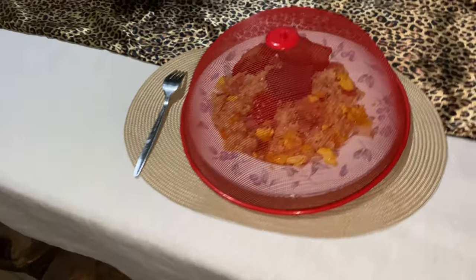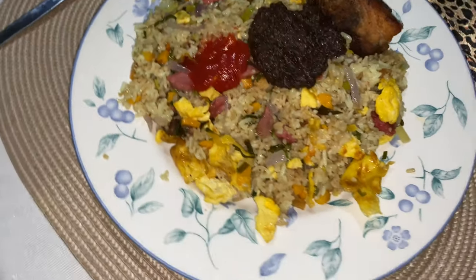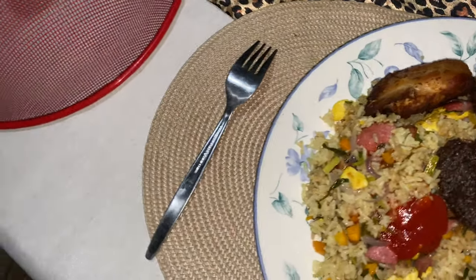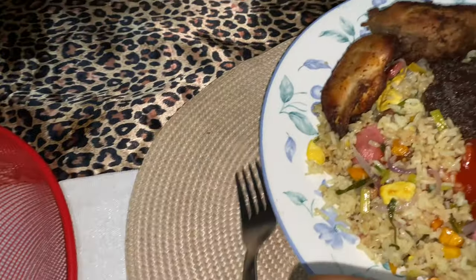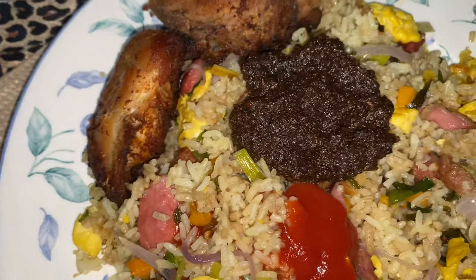Alright guys, so this is the final setting of the fried rice. This is how it looks. Final. And no one is invited, actually. Go make your own.